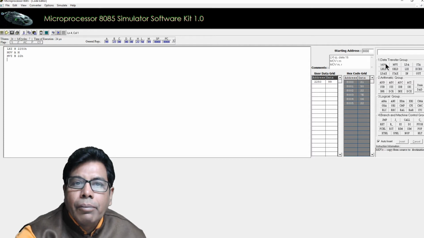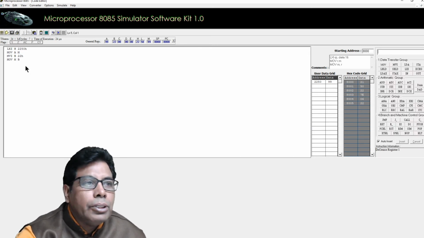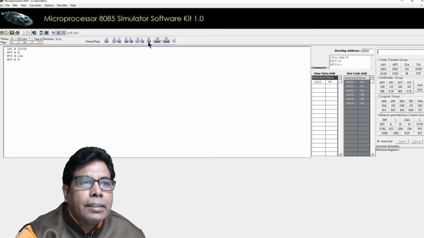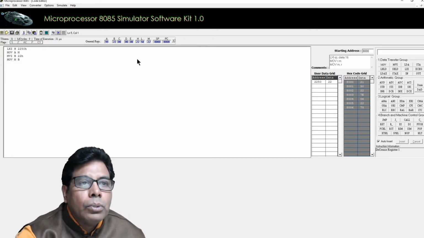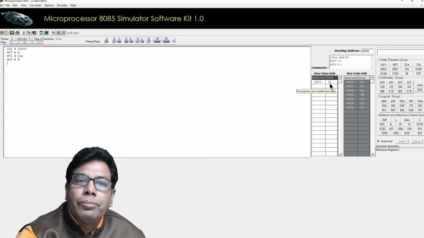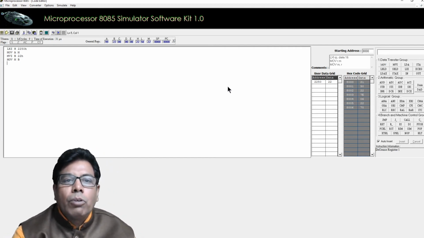So we'll again make use of the move instruction, and this time M, R. So move M, B. So from B the data will go into the M or memory pointed by HL. Here presently it is 99. So when we execute this, you can see whatever is in B, 22, is loaded here. Here you can see the data. In this way, we can make use of the instruction MOV M, R.